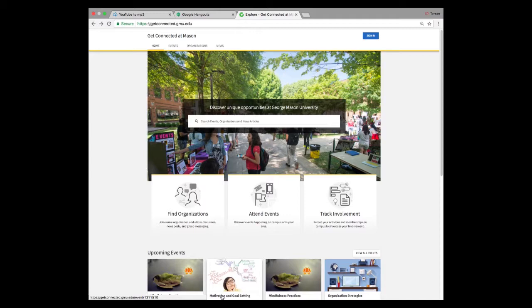That means they can look at those orgs, they can look at the events the orgs produce, and they can look at the rosters of those orgs if their settings are set to public. And for prospective students, for their parental and familial stakeholders, that's a really important reflection that the institution can give of the ways in which we provide these structures for students to engage with each other and to learn. And in addition, to visually get a sense of the diversity of the student body.